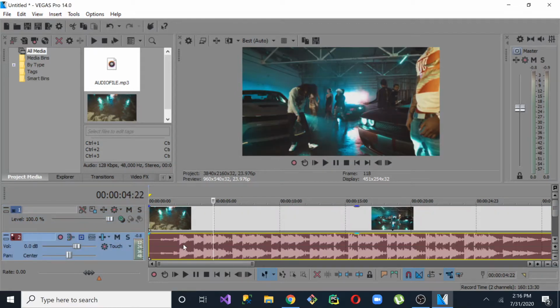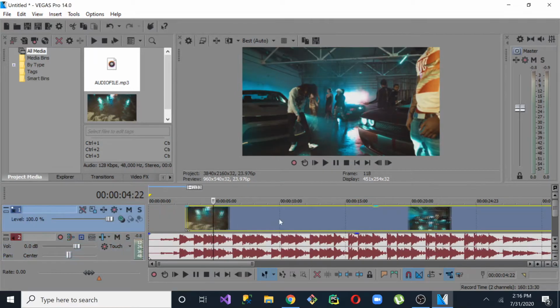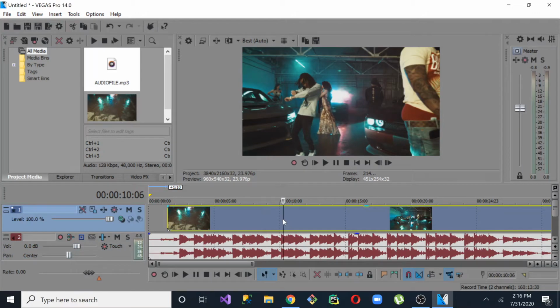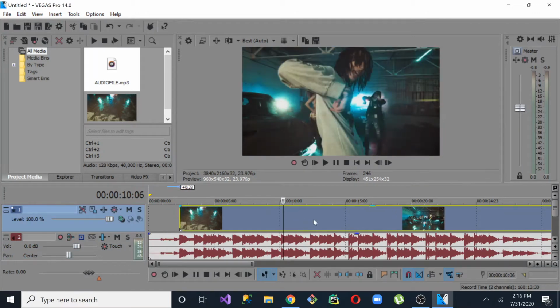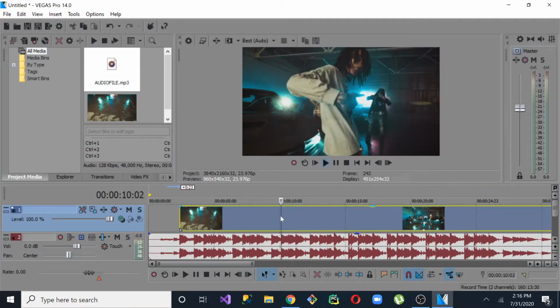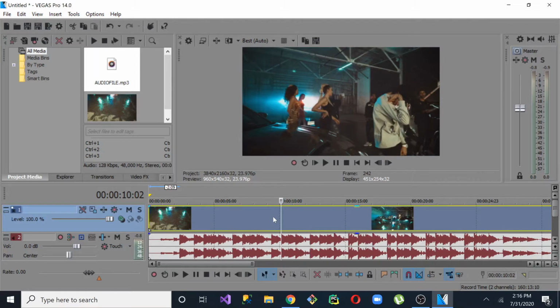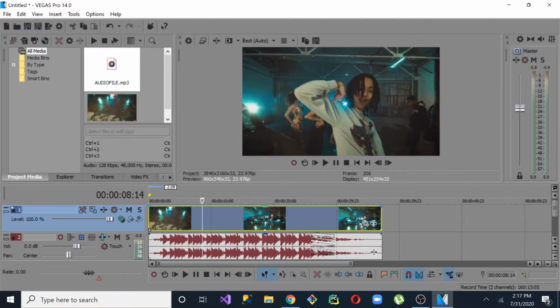However, if that was something I was worried about, then I would need to move the video and line it up. This is actually going to put it off now. But just to show you an example, you can see that it's off beat, so I would move it until eventually it comes back on beat. Then once you have your video and your audio lined up, you're pretty much all good to go.